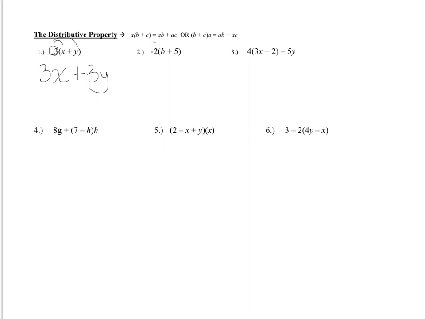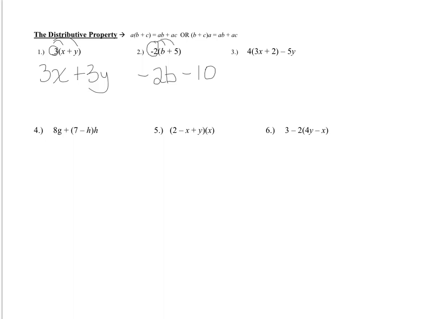So now number 2. Negative 2 is on the outside, and negative 2 is going to get distributed to the b and the 5. So now when you distribute, you're multiplying negative 2 times b, which is negative 2b, and then negative 2 times positive 5 is negative 10, which then changes the sign to minus 10. So I don't want you to write plus a negative 10. We're going to stay away from double signs. Even though subtracting 10 is the same as adding negative 10, when you distribute it, if you get a negative number, that means that term is negative, and then we're going to write minus instead of plus a negative.